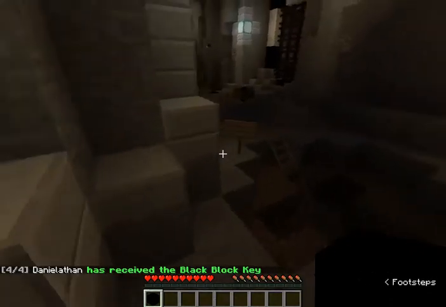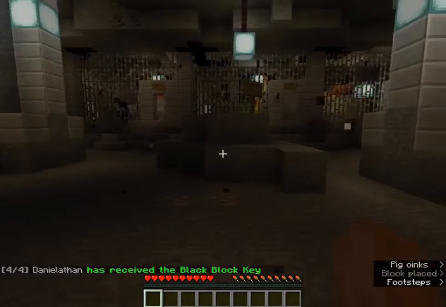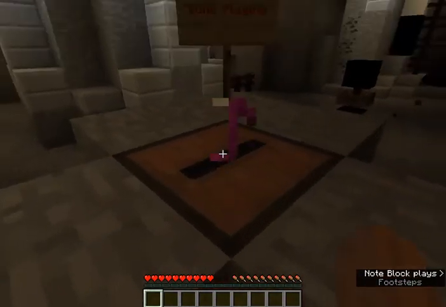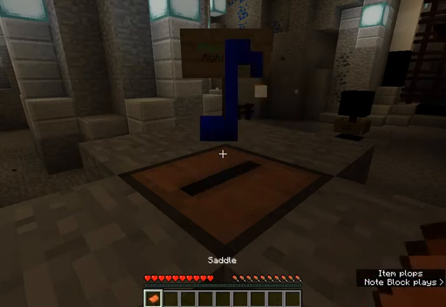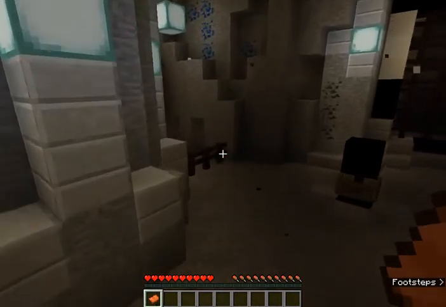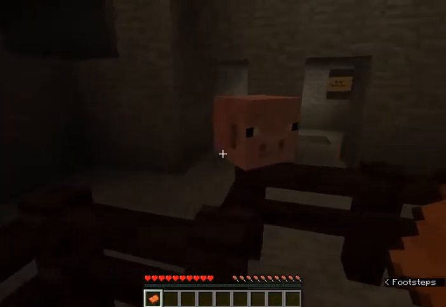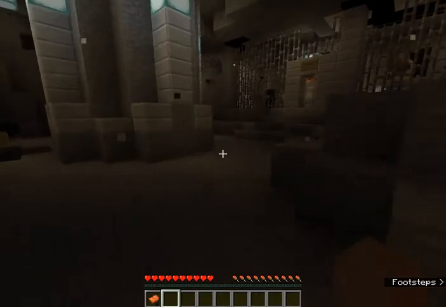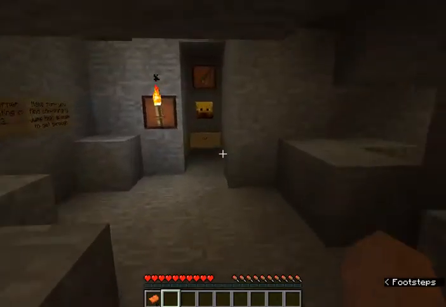Alright, black block key. That's white. Here's black. A saddle. Why would I need a saddle? Pig. Okay, what do I do with the pig?